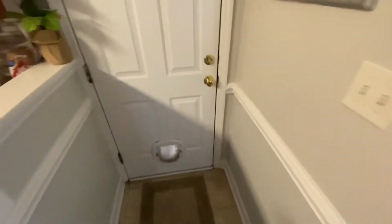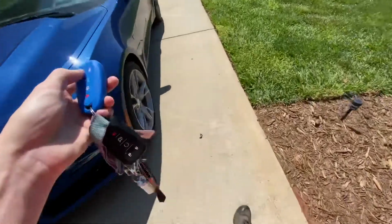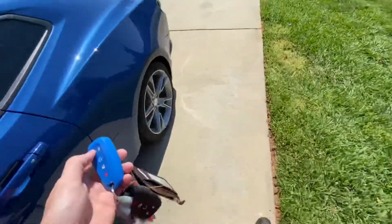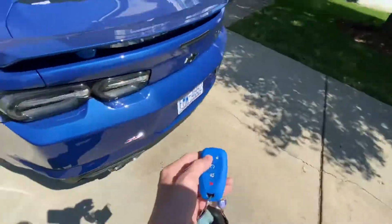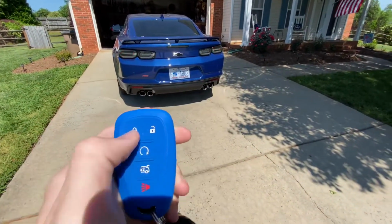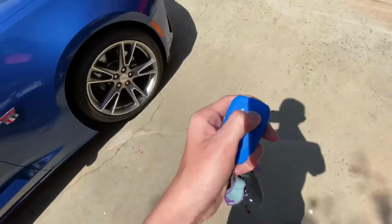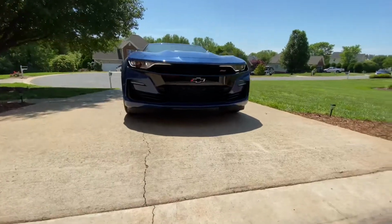Well, it looks like we're just about to go ahead and leave. But before we do, I gotta first of all start up the car. So if I can just find out where these keys are. Found them. Okay, so now the procedure to start up this car without having to sit inside the car is very simple. What you gotta do, simply press the lock button right here twice and then hold down this button right here, and then, oh yeah. Now we're gonna unlock the door. Now the SS is all started up.